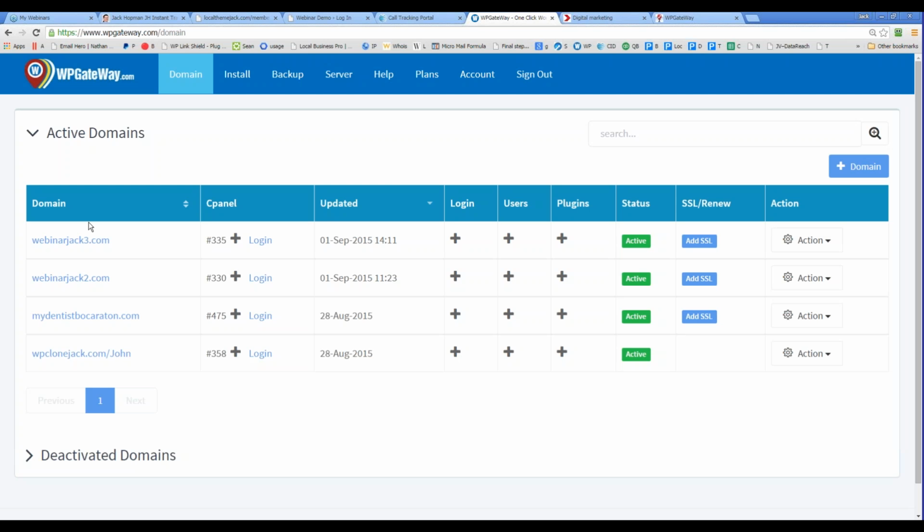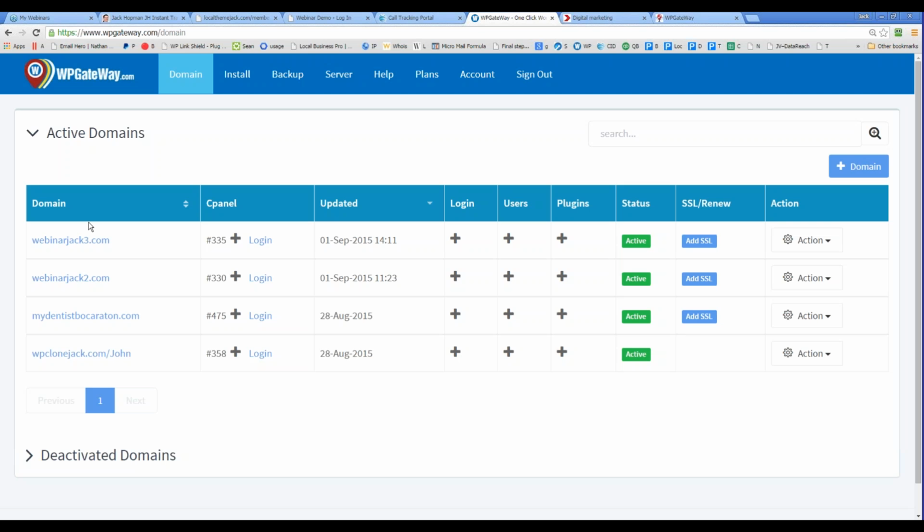Would it not be very nice that every website, every cPanel, which by default comes with one website with WP Gateway, has a different IP address?